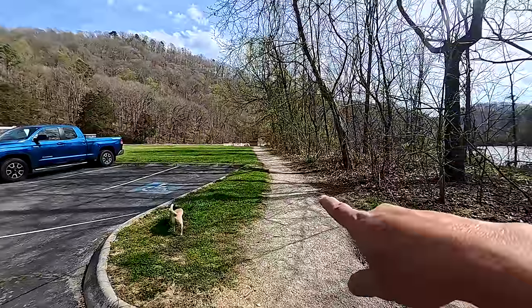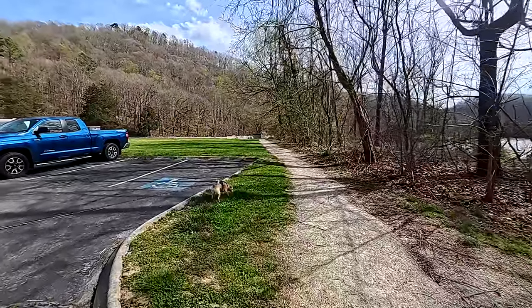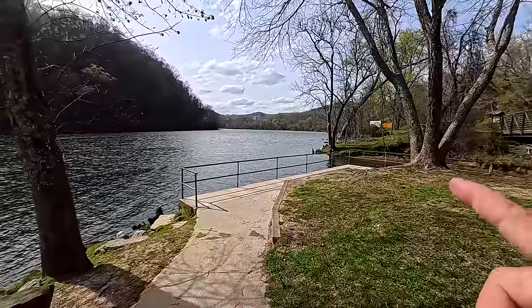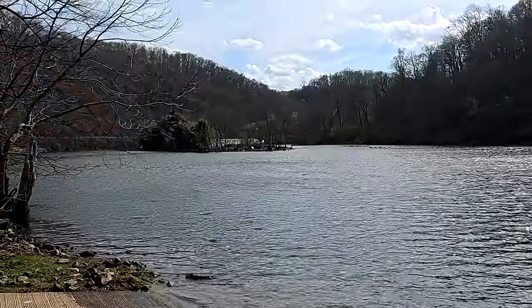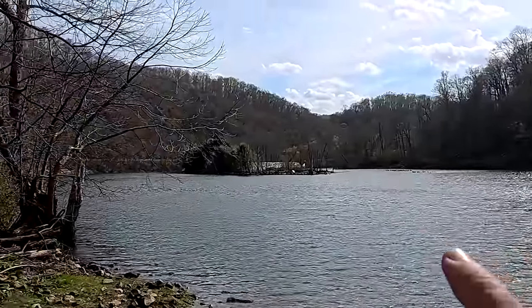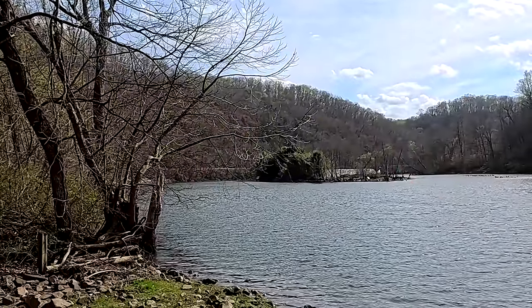I thought the trail continued on, but it doesn't look like much of a trail. It definitely gets narrow. And there's some kind of facility over there, so I'm not actually sure if you can get through there. There's a little overlook here. I just wanted to show y'all. There's the island right there where the river splits. It doesn't look like the trail continues on because it's a very steep embankment there.